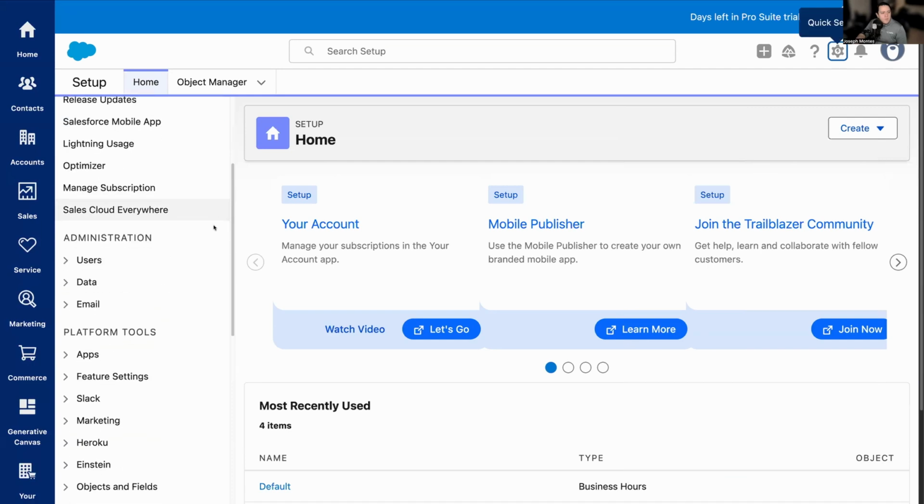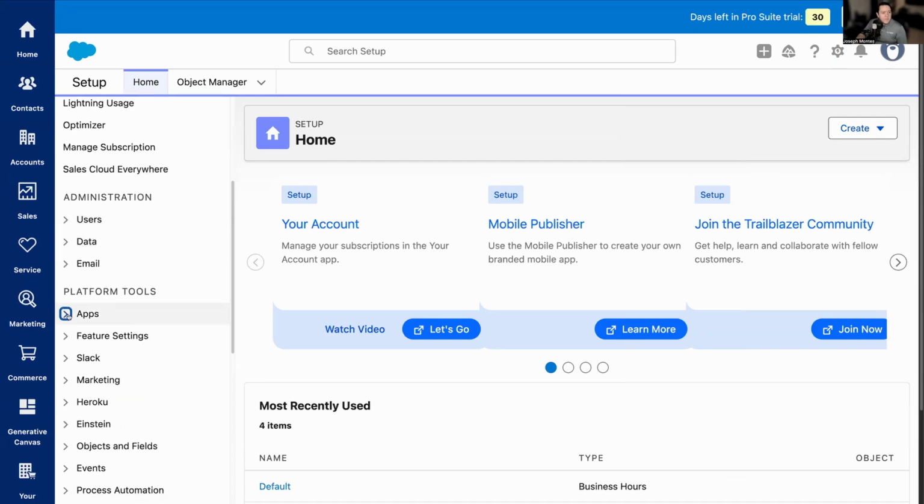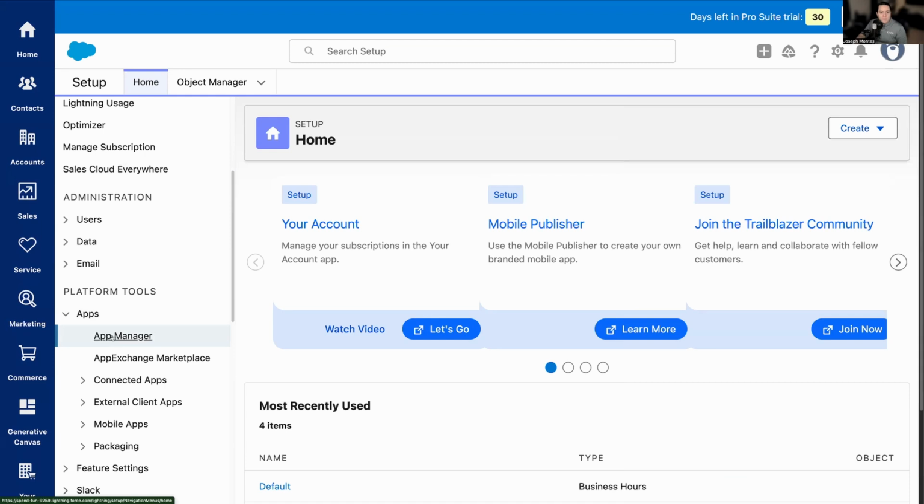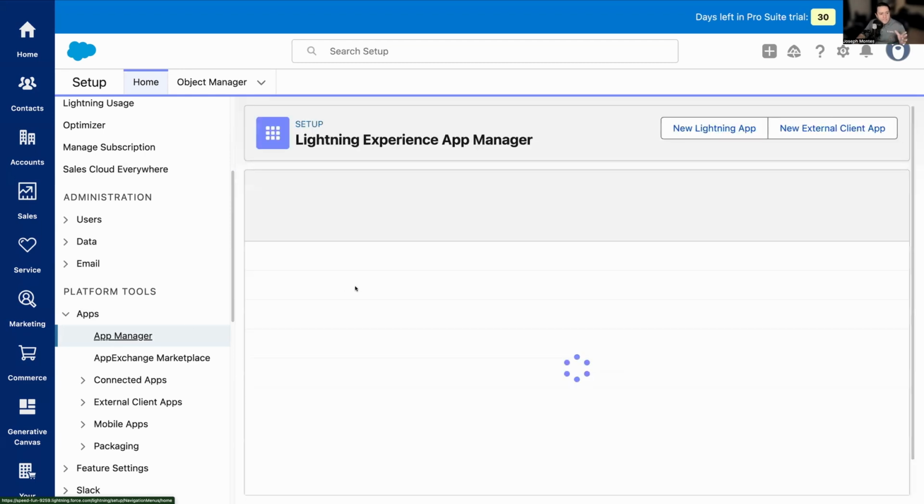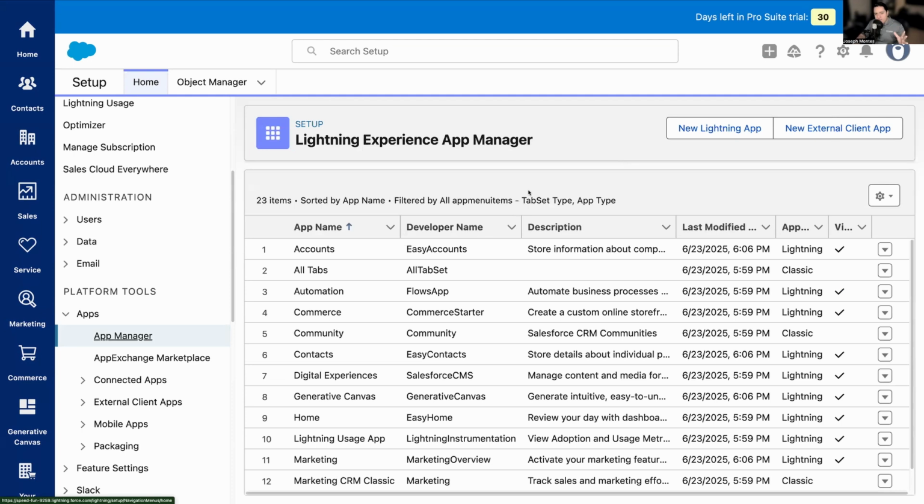In the written guide, we guide you to apps and then app manager. But a couple of things that I saw differently in Salesforce recently, and for you to keep in mind, is that the ability to create a connected app for your Salesforce account is apparently only available on the Pro Suite, at least on the trial version, since we're using trial accounts to showcase this and test everything out.